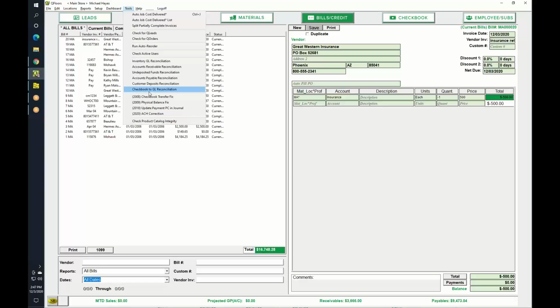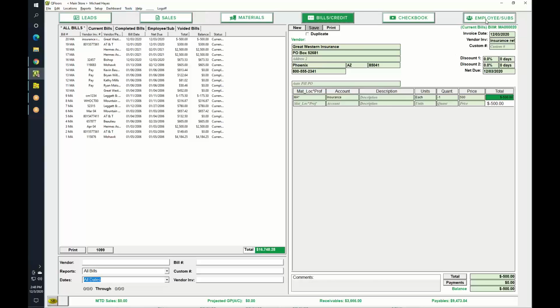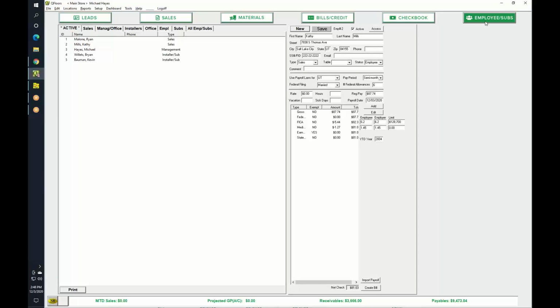When I do payroll entry, I go into the employee sub-screen, enter their information, and then I will create a bill for that employee. Is that the correct way to enter payroll? Okay, so the question was, when I do my payroll, I go into the employee sub-screen and I create payroll bills from here.